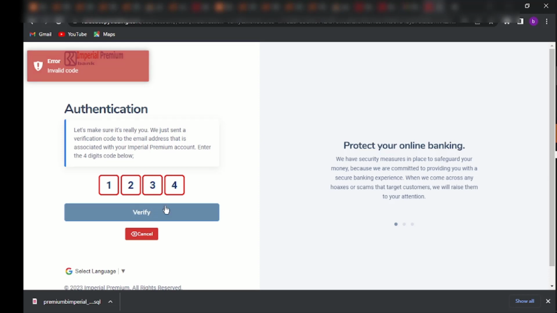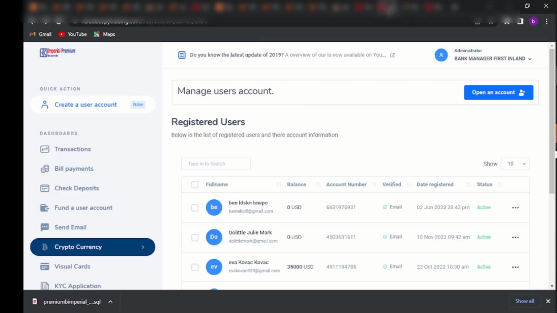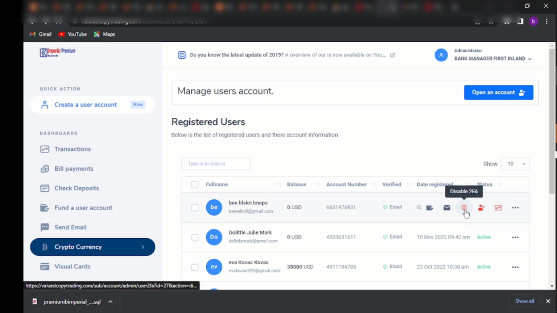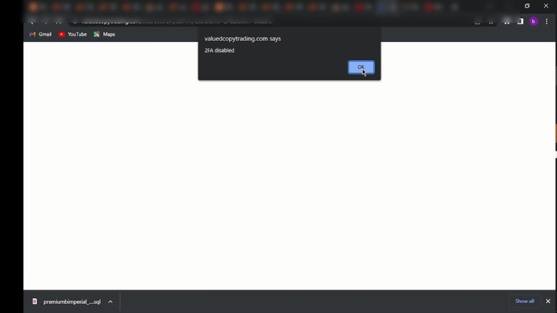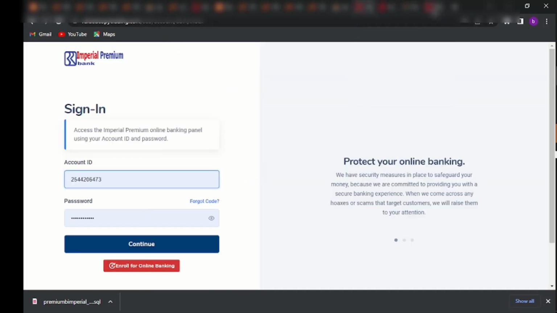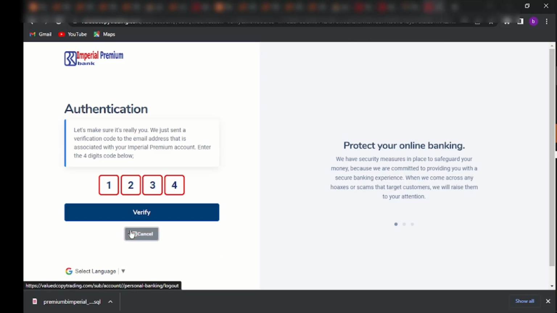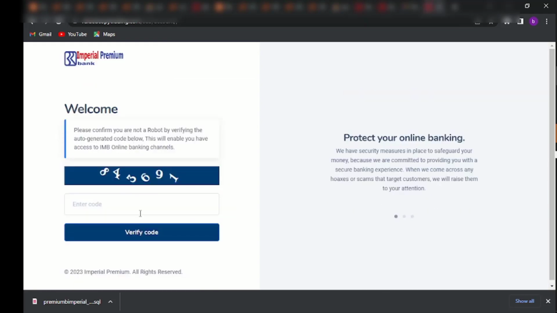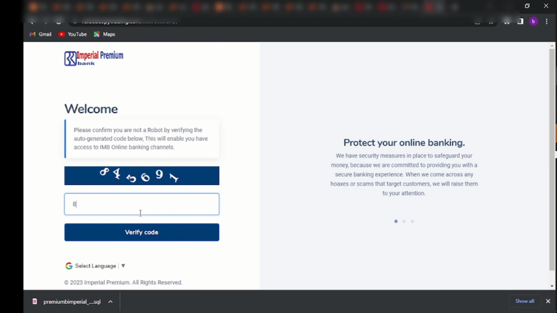So I think I should just go back and cancel that two-factor authentication stuff. Let me just disable it back because I cannot remember the two-factor authentication I used again. Let me just start afresh. 843 691, right? So verify.